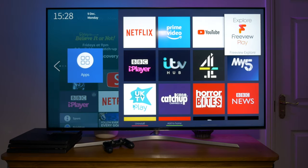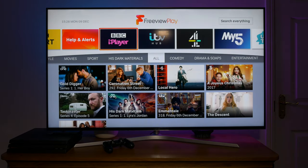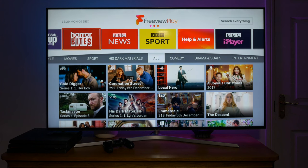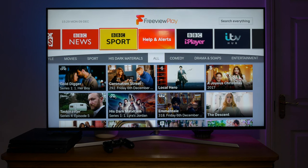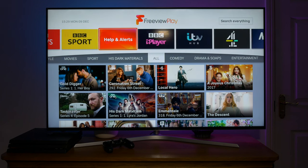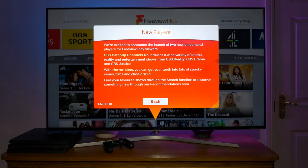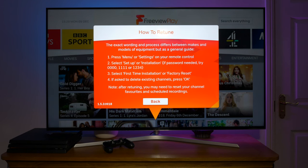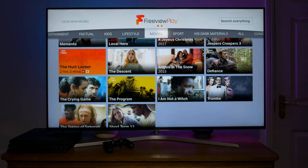The next app is Freeview Play. Freeview Play is a U-View like electronic program guide, EPG for short, that lets you browse forward to see what's coming up in the week ahead and scroll back to see shows from the previous one. It combines both catch-up and on-demand television into one easy-view EPG, making it far easier to find your favourite programs. If your TV or set-top box is connected to the internet you can go backwards in the guide to catch up on programs you've missed over the past 7 days. It's quick and easy to jump into Freeview Play, just press the designated button on your remote control.